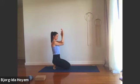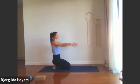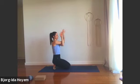And then gently releasing the hands, just shaking them down by the side. Then as you inhale, reaching the arms out in front again, this time the left under the right, bending the left, then bending the right. And again, if your palms can touch and your shoulders still stay square, that's great. As you inhale, lifting the elbows up, pushing the hands away, and then lowering the shoulders back down, chin to the chest.